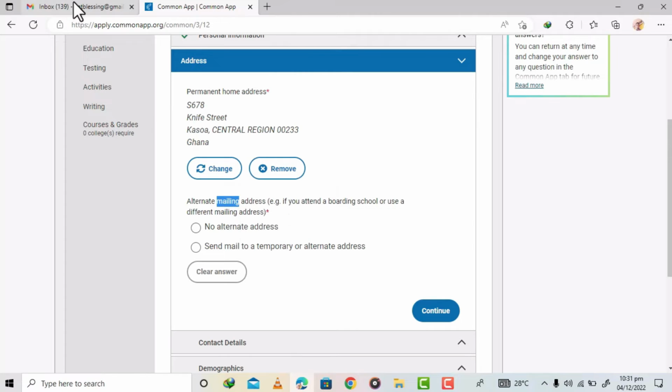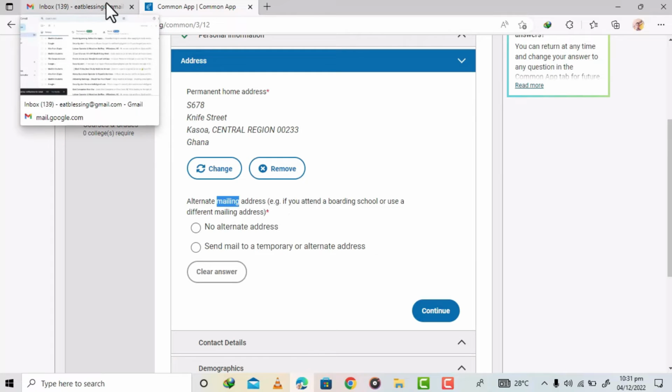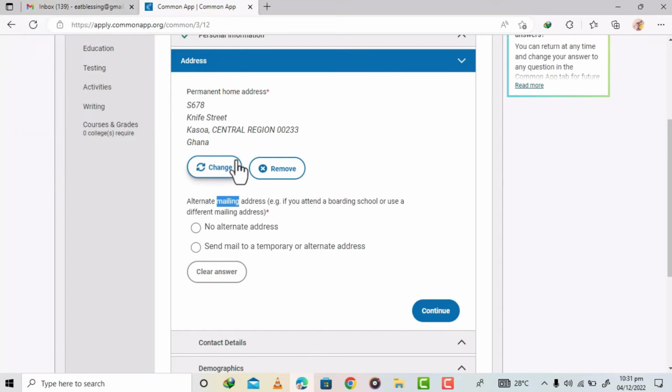Emailing deals with your email address, the Gmail, the Yahoo, that is electronic mail. But mailing means, for example, a post office box, that is having things sent directly to your house. I don't know if that is a better definition, but we're going to take it like that.